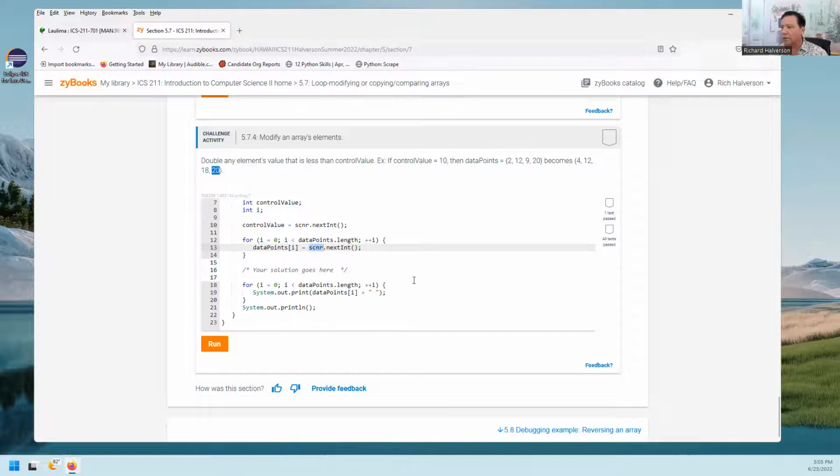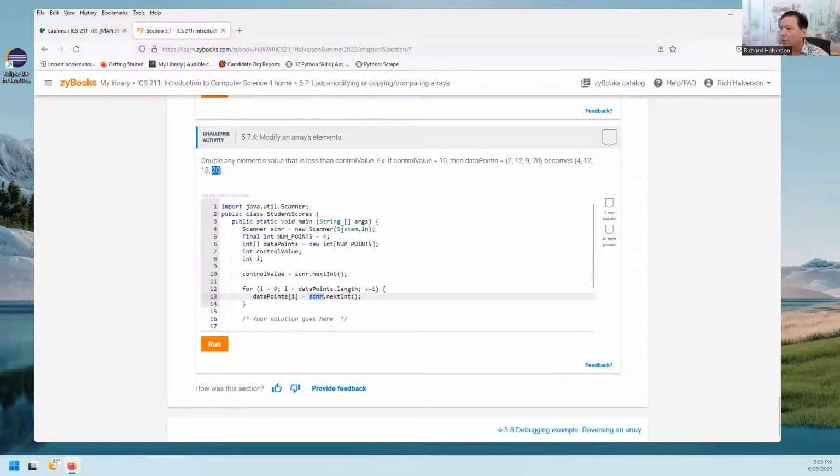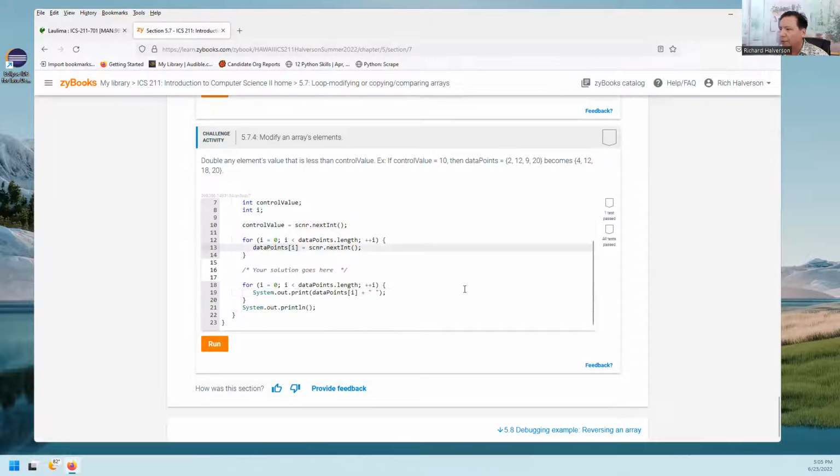So to do this, here's the control value. Here is where we read in the array, and here is where we would loop. I'm just going to put this right here, and I'm going to loop.